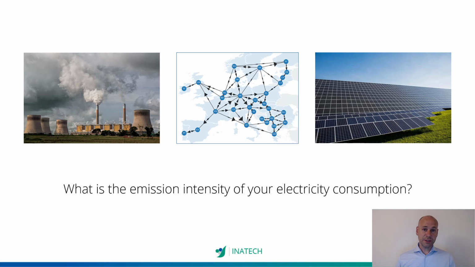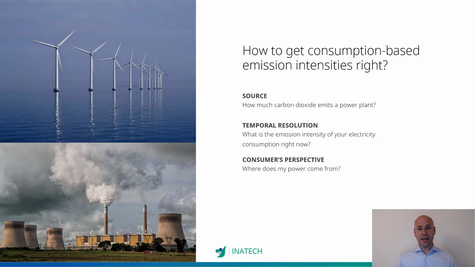Or imagine you have a country which tries to fulfill certain climate goals and wants to reduce its emission intensity. So, for example, by building a lot of wind power plants and has a low emission intensity from their generation, but this country could be a net importer of electricity. So importing electricity from other countries, maybe this electricity originating from coal power plants, so being associated with higher emissions. So the challenge is to get these consumption-based emission intensities right.